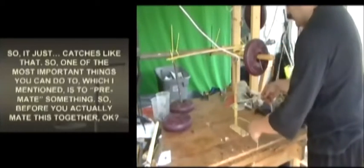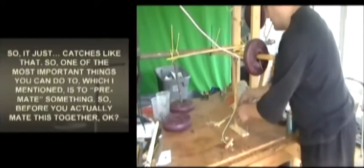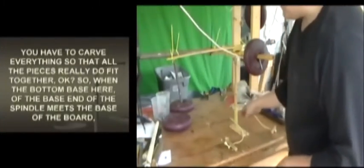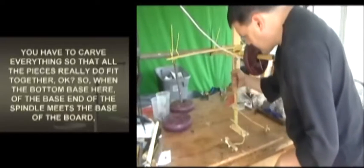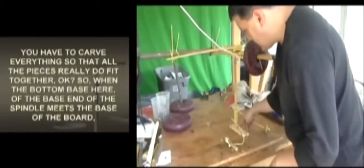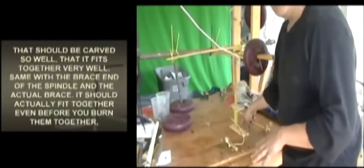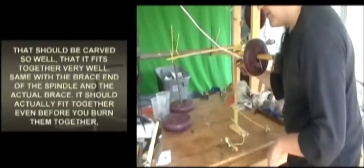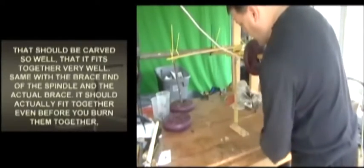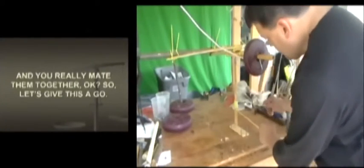So one of the most important things you could do too, which I never really mentioned, is to pre-mate something. So before you actually mate this together, you have to carve everything so that all the pieces really do fit together. When the base end of the spindle meets the base of the board, that should be carved so well that it fits together very well. Same with the brace end of the spindle and the actual brace. They should actually fit together even before you burn them together and really mate them together. Okay, so let's give this a go.